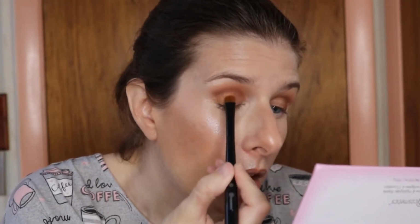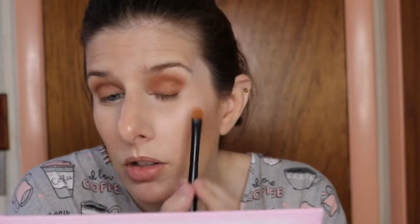But I might just get this brush wet. Let me apply it to the other eye dry first, and then I'll get the brush wet and try it that way. Because I have found that if you do it dry on one eye and then do the other eye wet, it doesn't quite look the same. So whatever you do on one eye, you kind of need to do with the other. And then change up how you're going to do things. I'm going to go ahead and get the brush wet like I usually do.